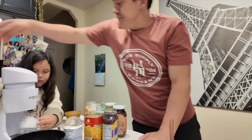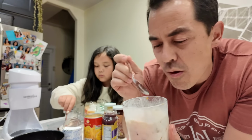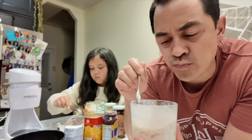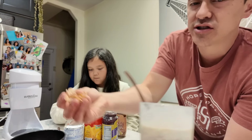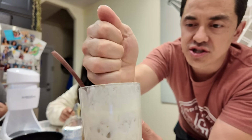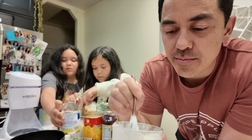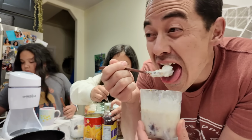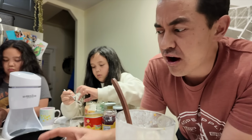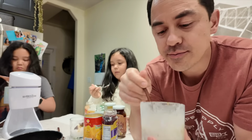Is that good? Yeah. I can't even remember the last time I had Halo Halo. Here's my mug. Mm. I just love the textures, the different flavors. We added frosted flakes for the texture, but if you've ever had this, a lot of texture comes from the ice. But yeah, the ice for me is what makes this so unique. How's the flakes with it? Is it good? Mm-hmm. The frosted flakes? Dude, that is crazy. I don't think I've had frosted flakes in like 20 years.